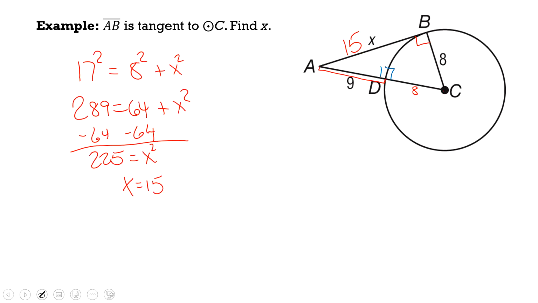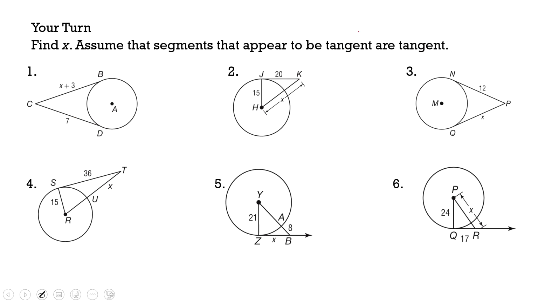So that's all we're really looking to do in this unit, is just kind of figure out this section of the unit: what are my tangents, what sides are we talking about, what measurements can I figure out? So here's 6 examples for you to try, kind of work through them, see what you can get. As always, enter your answers into Edpuzzle, and then come back and check what your work was, how you did.